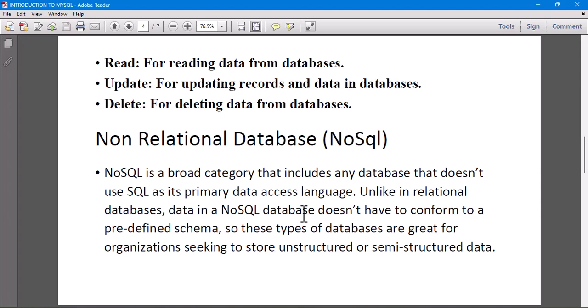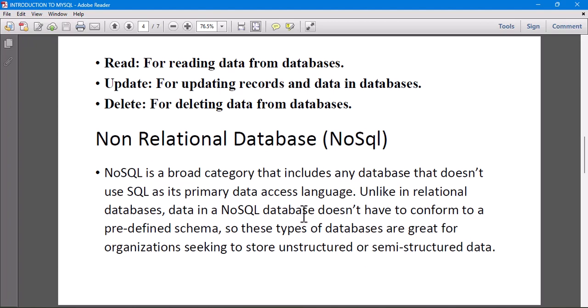Now the second type of database is the non-relational database, or what is called NoSQL. It's a broad category that includes any database that does not use SQL as its primary data access language.